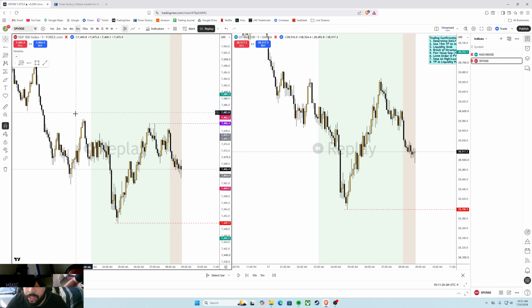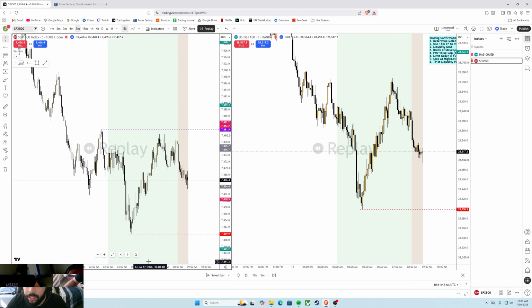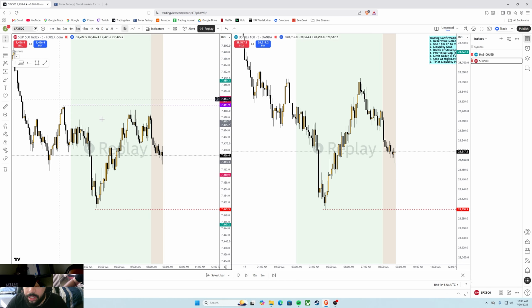But this level is really close to this level, so if you wanted to, you don't have to have both of those as a target. You can just use this as the actual target because they're so close. Look how close these highs are. This high is close to this high and it's also close to this high. So you can just mark the highest high and have that be the main target. Because price is here during the New York session, and at least right now, this candle is the New York high, as it stands I'm looking at this as my main target.